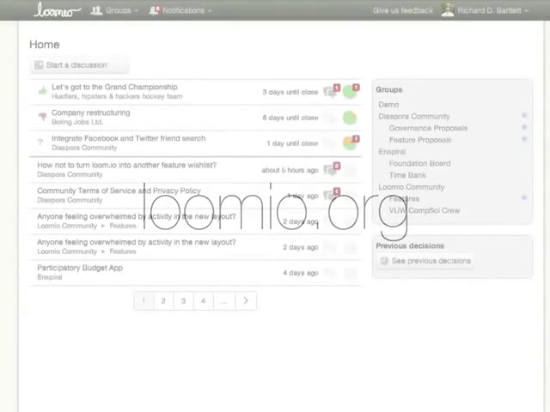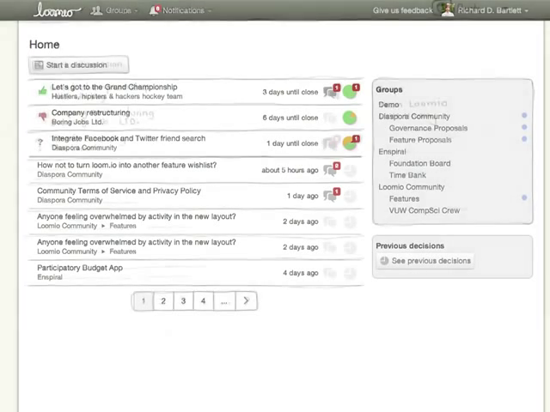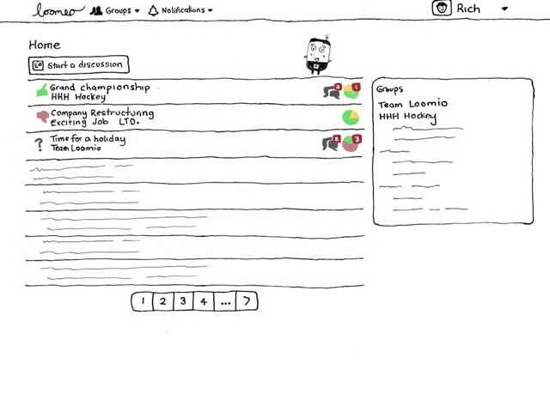This is a quick tutorial to get you up to speed with the basics of how Loomio works, so you can play around and figure it out in more detail yourself. When you sign in, the first thing you'll see is your homepage. This is what my homepage looks like. The main list gives an overview of all the discussions happening in all of the groups I participate in. If you want to just see what's going on in a single group, go up to the Groups drop-down at the top of the page.